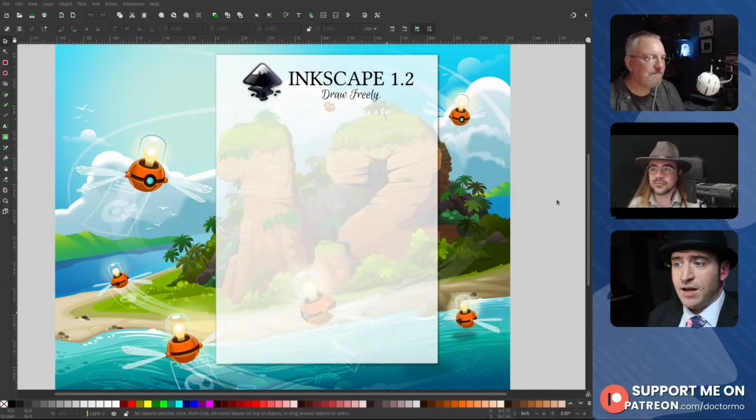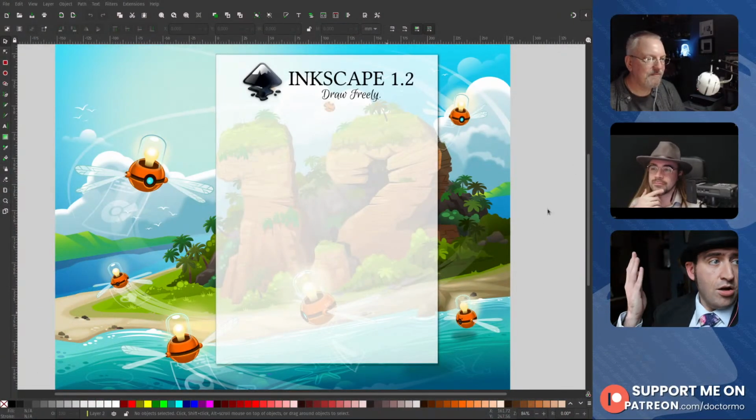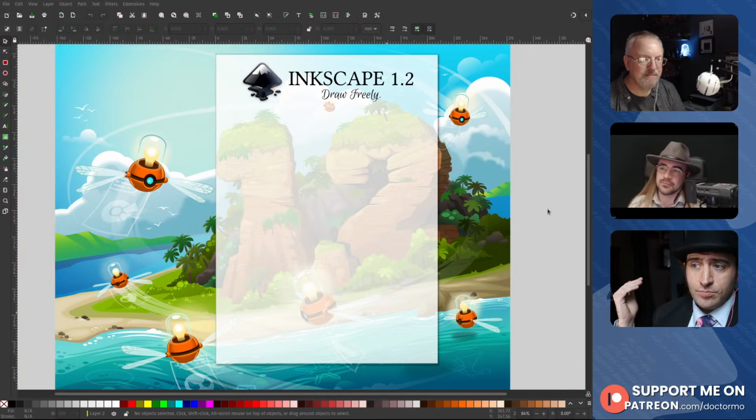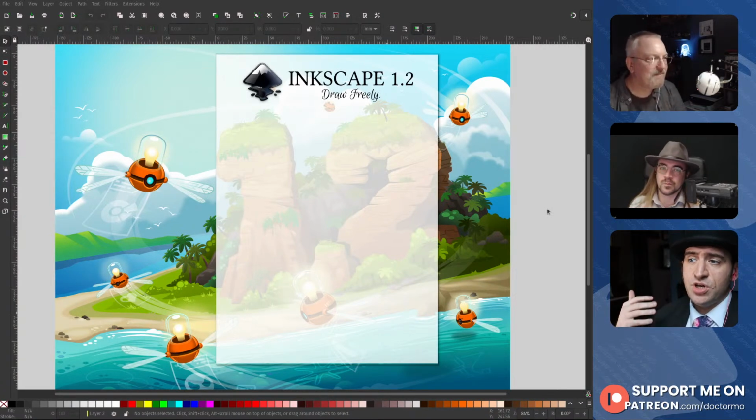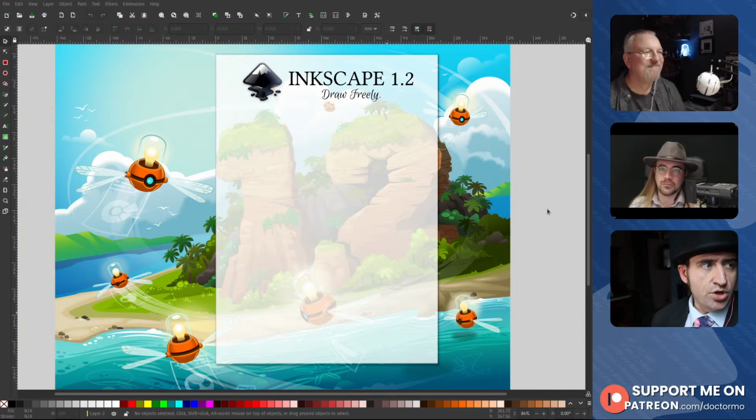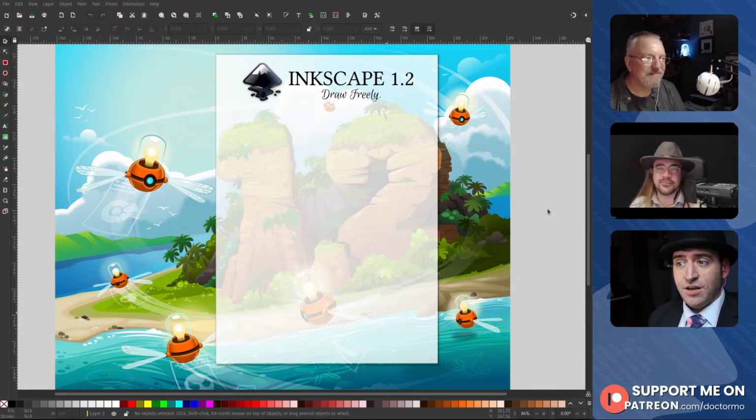So, may I introduce to you, on the top is Tim. He's one of the Inkscape contributors who is graphically inclined. He does most of his work with the vectors team. In the middle, we have Chris. He is a media expert, animator, and graphic designer. He's done a lot of the work helping me design some of the assets that I use on my channel. And finally, at the bottom is me, who I've already announced.